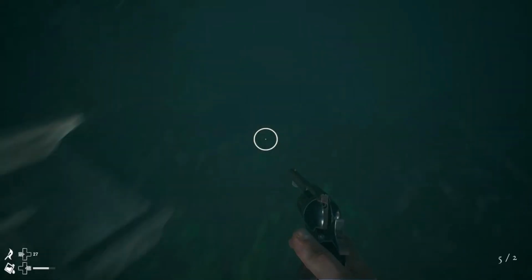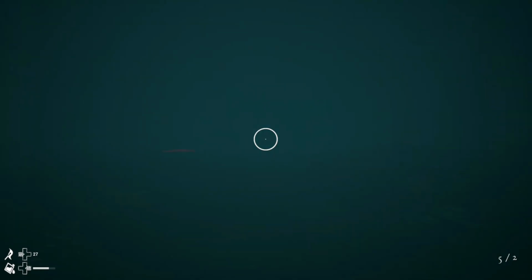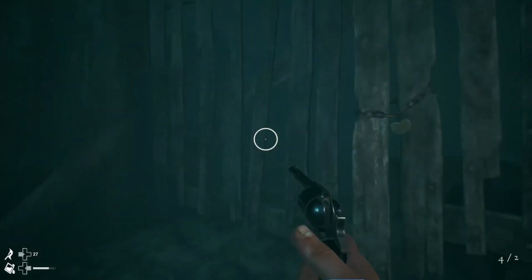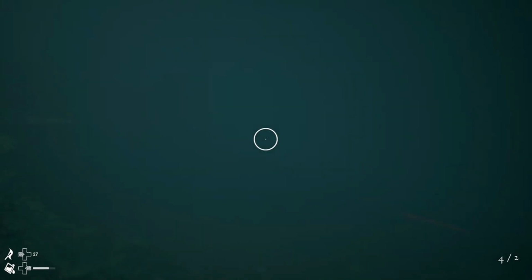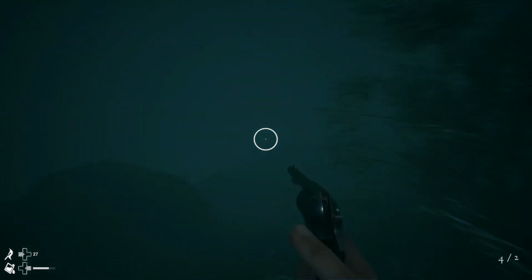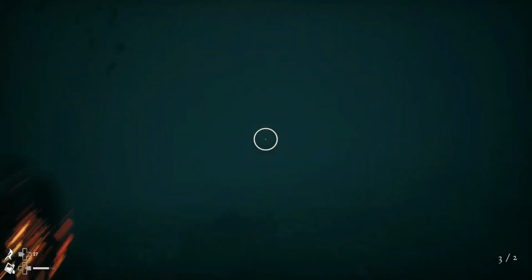Oh no! Don't shoot it! Time to reload. So how do I open things if, oh, that doesn't work? Wow, I'm fucked. This way. I don't even know where I'm running. I almost ran off the edge. I'm running into big fat nowhere right now. Oh, Jesus, he scared me.